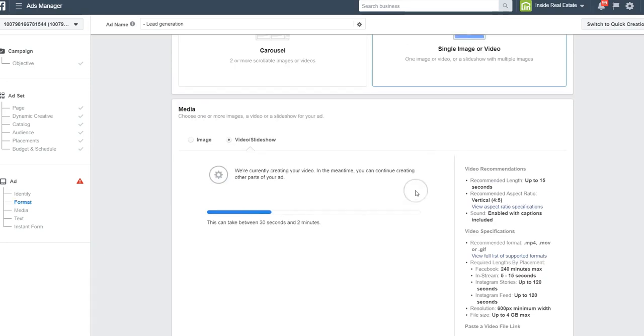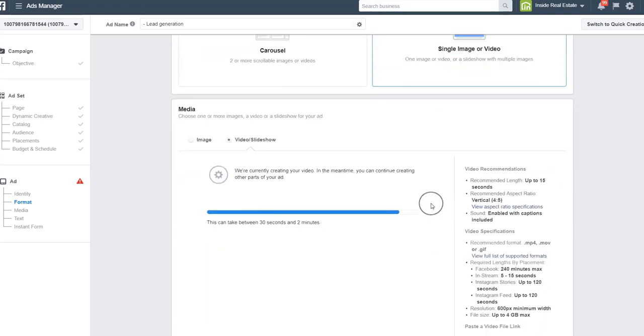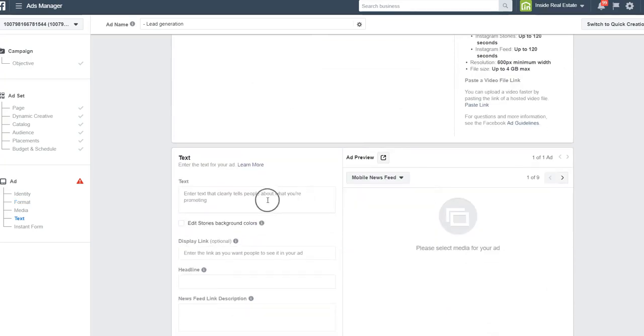All those templates are slightly different. They're pretty simple to figure out. But what I'm learning is that for whatever reason, the Facebook algorithm loves these things and I get cheaper clicks and more engagement on my ads when I use this slideshow template. So it's just going to take a second now. It's going to load up the video and I can continue with my ad. And what I'll do is I'll simply go with Free Weekly List.